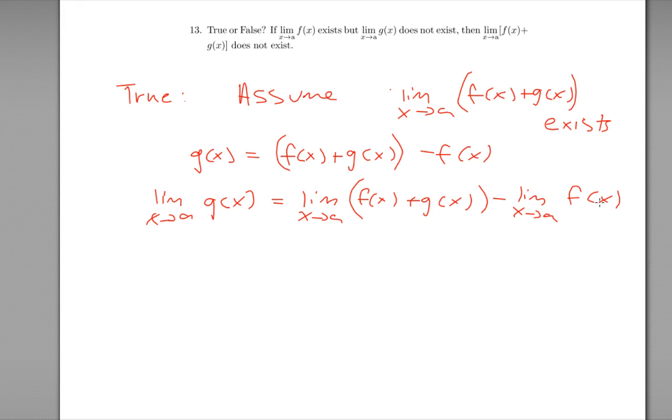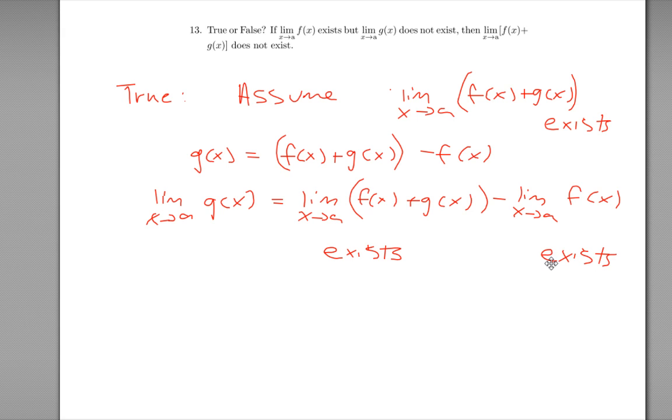Now, why can we do this? Why can we do this on the right-hand side? Why can we separate this into this limit minus this limit? The reason we can do this is because we've assumed that this exists. So this is a totally fine number. And we already know the limit as x goes to a of f of x is a totally fine number. So our limit laws say as long as after we separate them, these separate things go to a number, I'm allowed to separate them. So I did. So here's my separated version. This exists by assumption. This is a number. This exists.